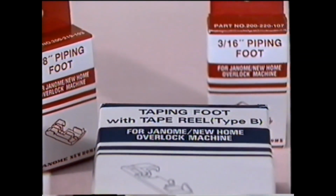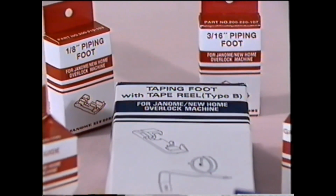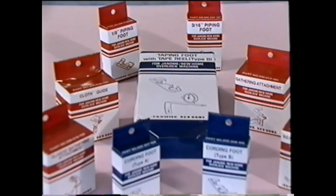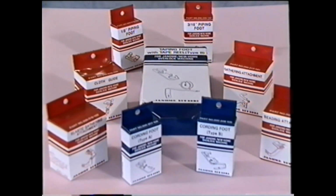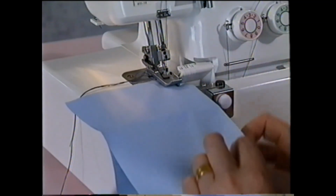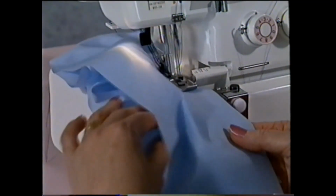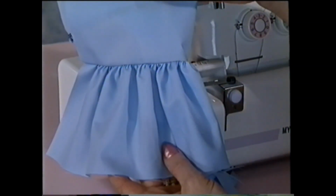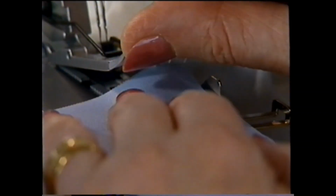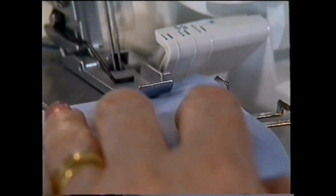There is a wide range of other optional feet and attachments you can use with your MyLock 204D to help you bring variety and creativity to your sewing. The gathering attachment will enable you to gather the bottom layer of fabric whilst leaving the top layer flat. If you want help with straight seams or pin tucking, then use the cloth guide. You'll find it invaluable.